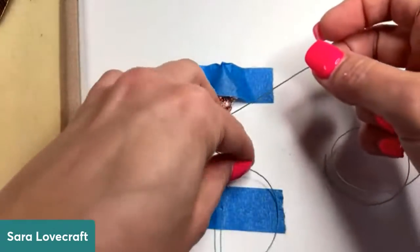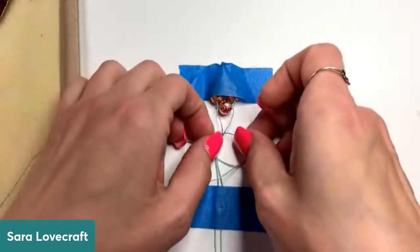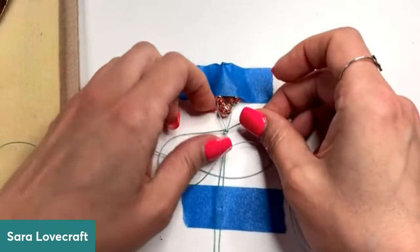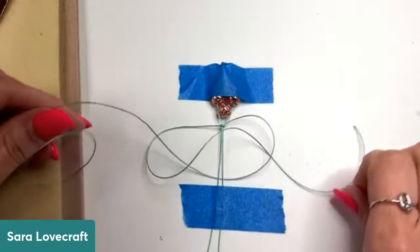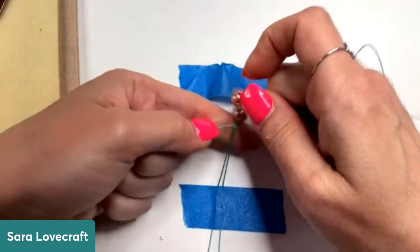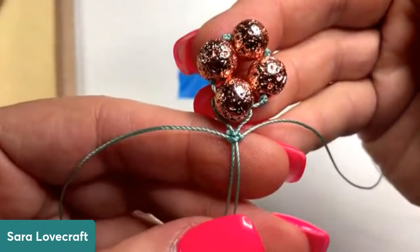Sorry, a little tricky here, since I don't have the tying station. It goes up through that P shape or Q shape that we just made. This may slide around on you. Just pull it right back up there where it goes and set it before you pull the second step of that knot. So hold on. Pull. And then pull. Okay, so now you've got yourself a square knot, your first square knot. I'm going to take this off of this. That just sets everything ready to go.